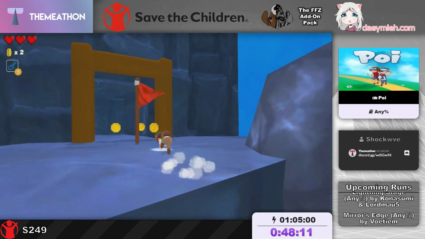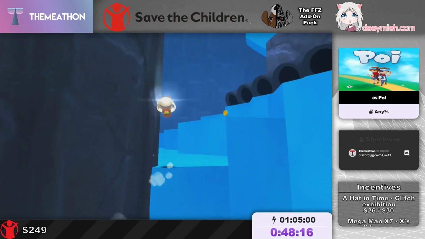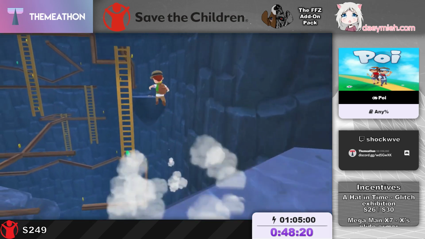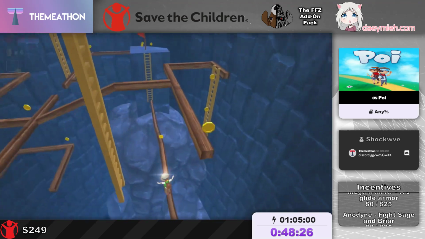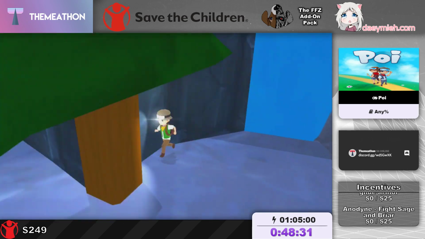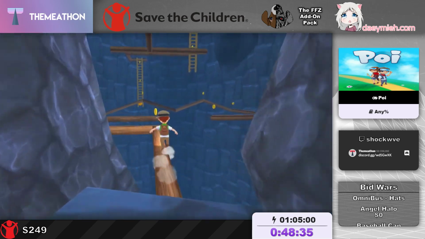So we're going to go back this way. We're going to infinite wall jump up this wall. And we're going to go say hi to a friend of ours. So I'm going to go grab this gear over here. I missed it. Unfortunately, there's a checkpoint right here, so what I can do instead is just go grab the gear this way.